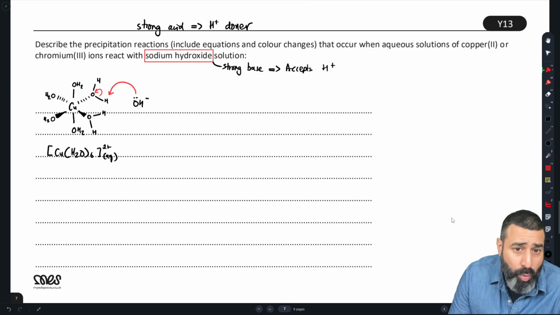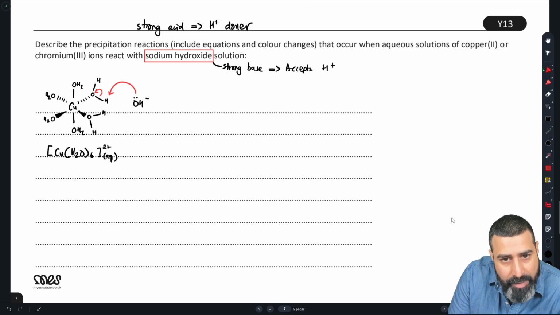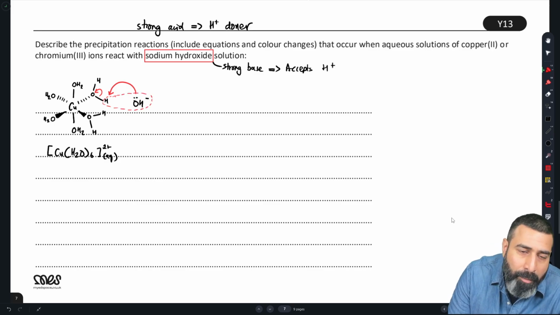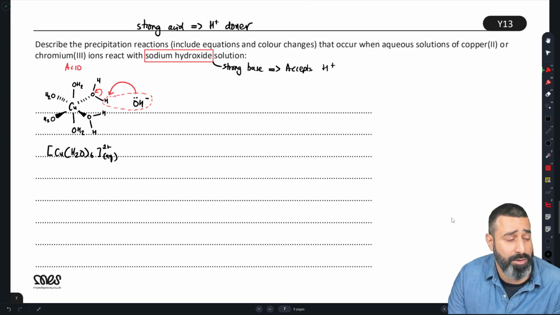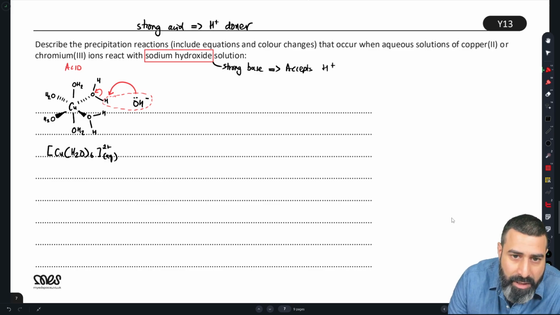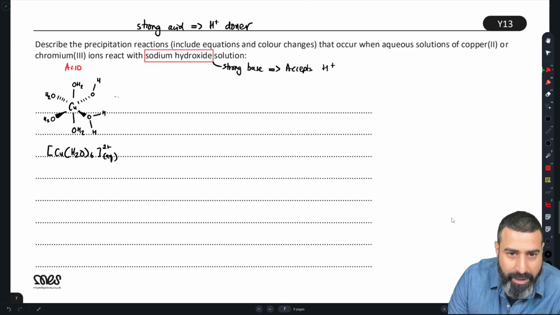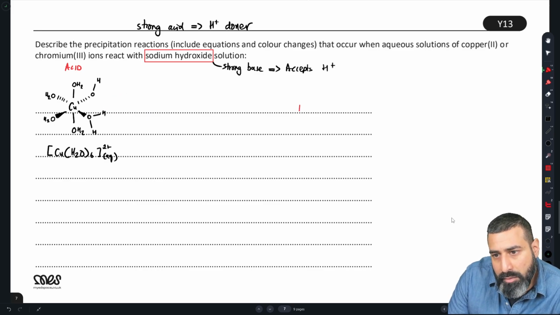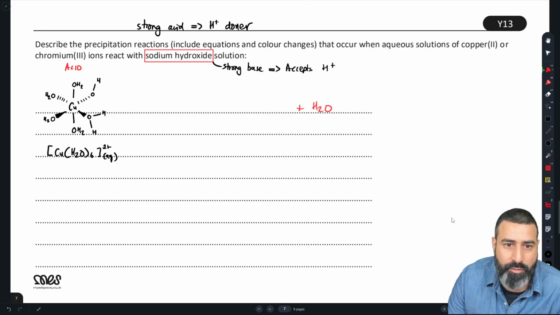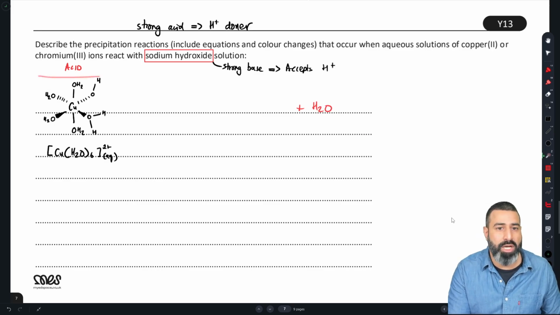So we get one water molecule being formed, okay? Because what happens is we get a bond forming here. So my complex ion is behaving like an acid, and my OH- is acting like a strong base. So we get an acid-base reaction, and look what happens. We get a water molecule forming, and we're left with OH attached, and initially we had a water ligand there, okay? So we get one molecule of water, and look how our complex has changed.